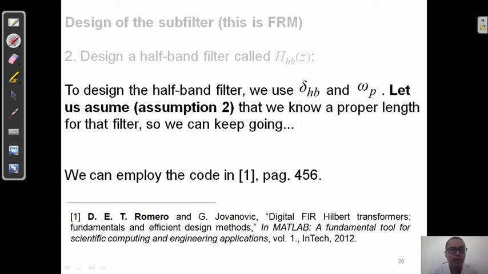In this step, we can employ this reference, this chapter that I wrote in those times also. And the code is in page 456. Okay, in that page is the code.